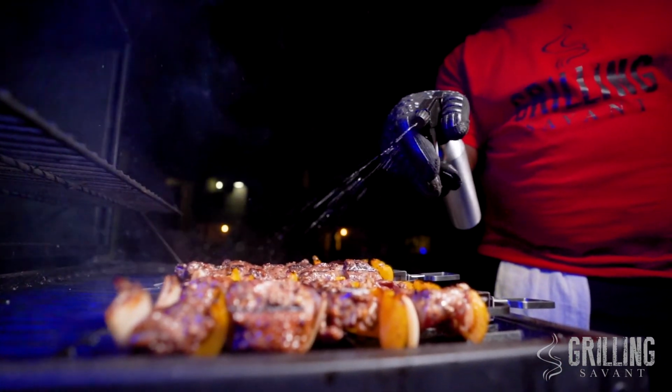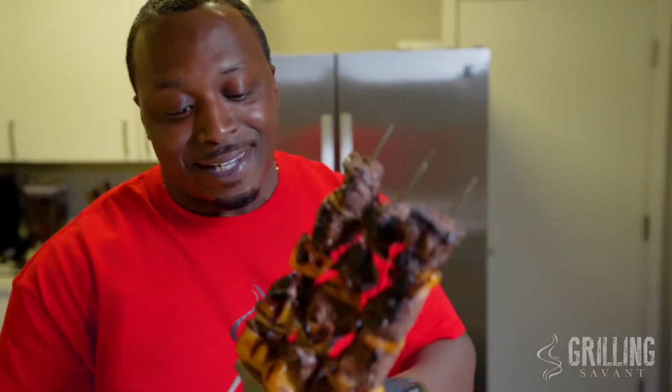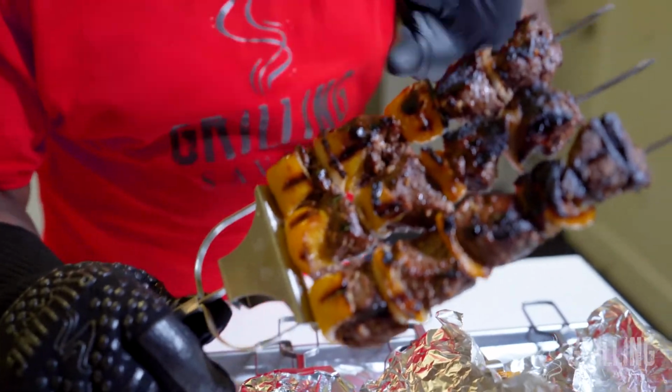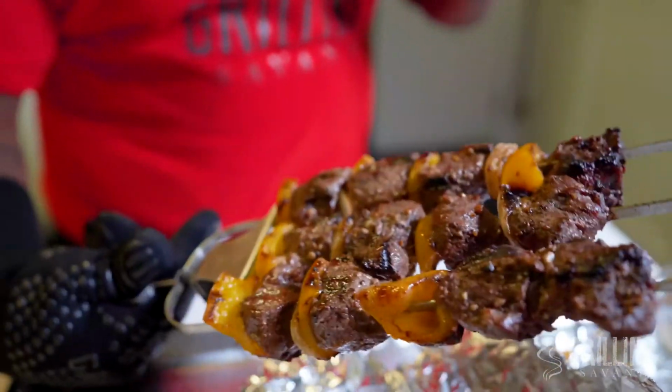All right, ladies and gentlemen, the food is done. The burn session has ended. It's time to eat. But first, before we eat, I want you to enjoy the sliding off of the food using the custom food release lever on the original 3-way skewer. Now, as you can see, everything stayed once it was on the 3-way. No spinning, no turning, no flipping, no flopping.